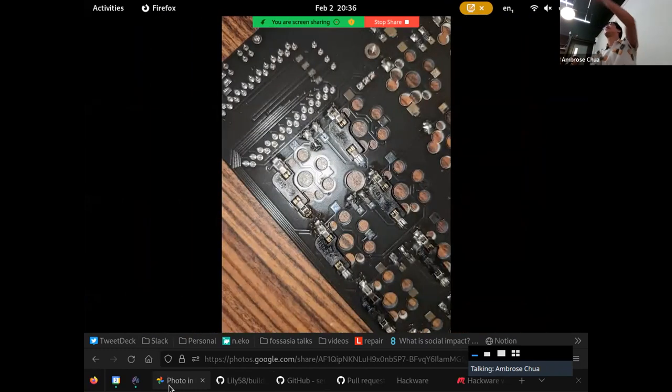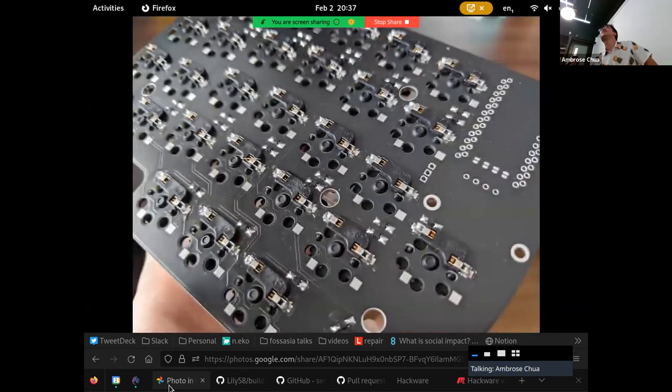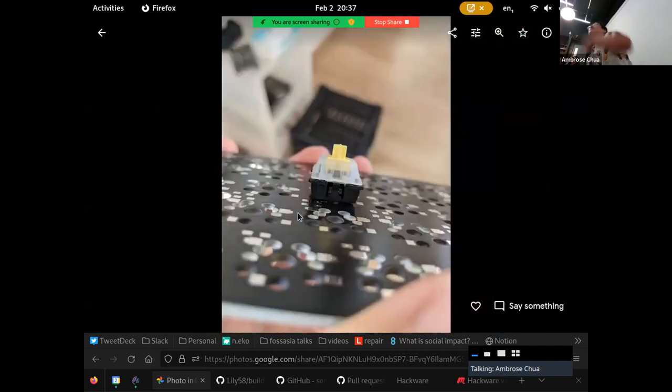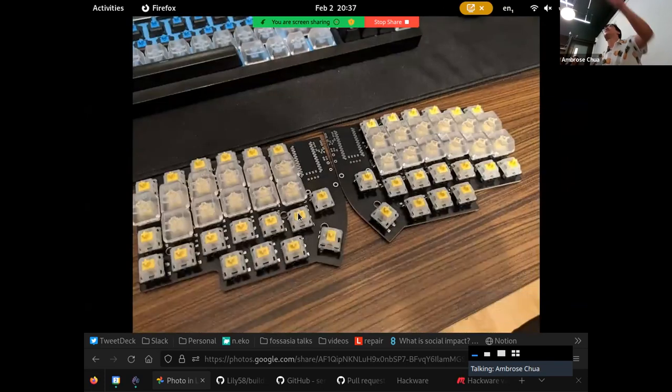This is some glam photos of it. Over here you see this little weird shaped piece that's a switch socket. So you put in your switches and you don't need to solder your switches in. You can just drop them in, and it'll hold them via the contacts. You can pull them up again. Yeah, hot swap. So these are hot swap sockets. And then I soldered on the diodes. And that's my key. I was testing it there. And I put on all the keys to test it out.